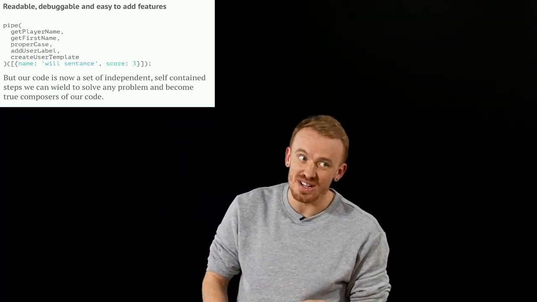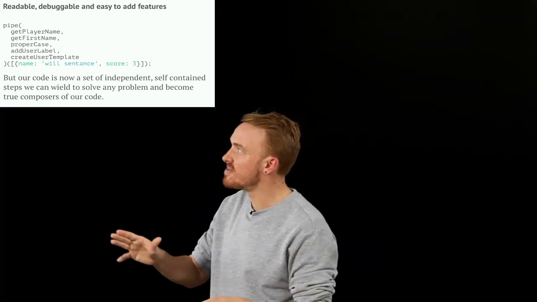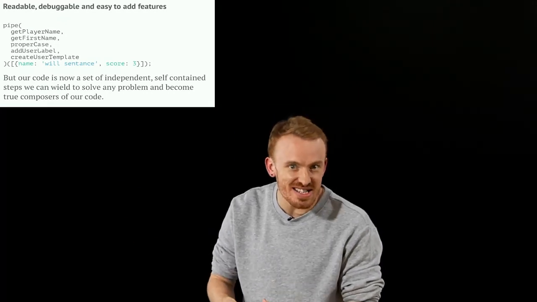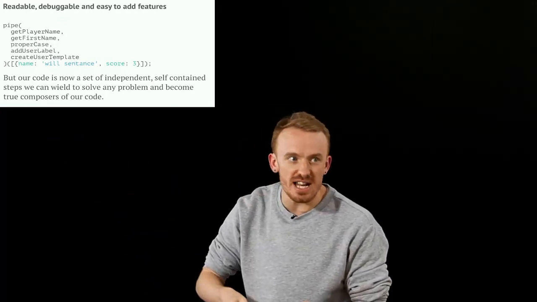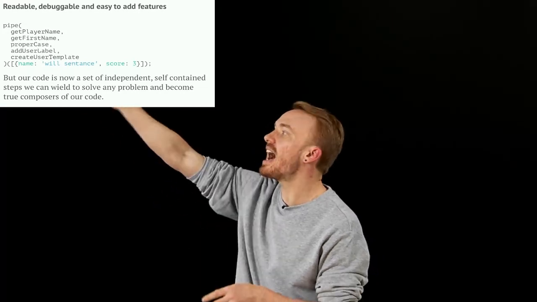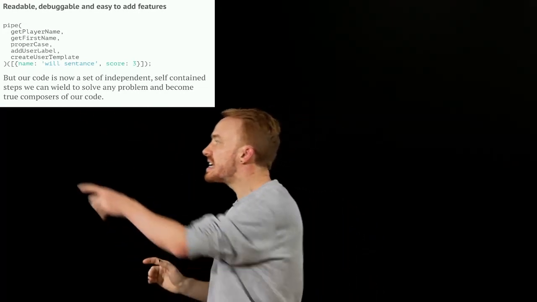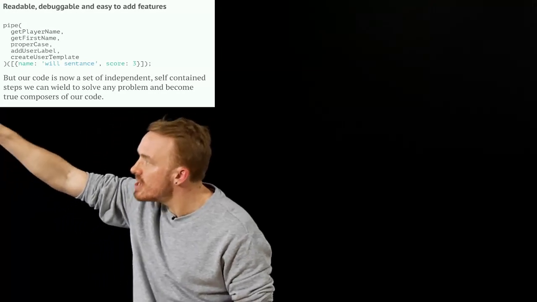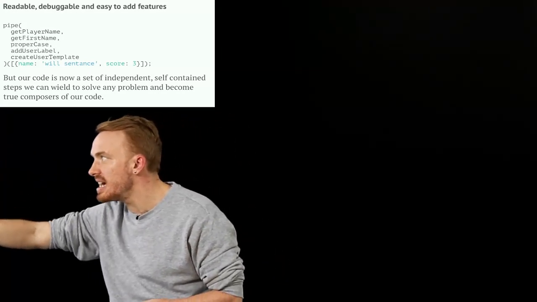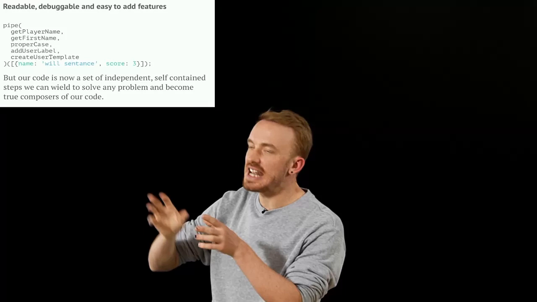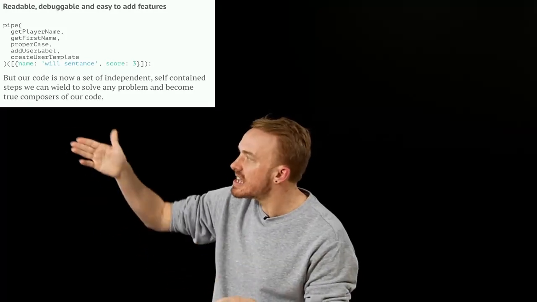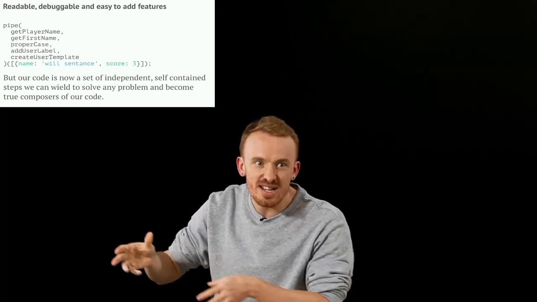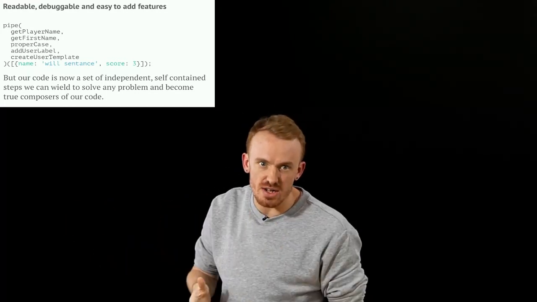But wow, if you can do it, we get code that looks like a to-do list of tasks that I can pass to any fellow engineer, and they can say, here we are, taking in this player, we're taking in their name, we're then taking the first name, we're uppercasing it or propercasing it, we're adding a label prepended to it saying user, and then we're creating a template ready for our DOM, ready to render the DOM.